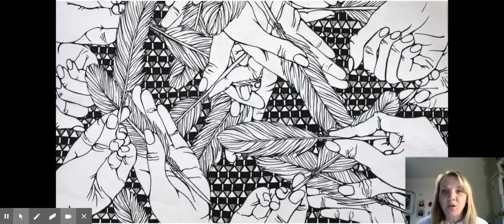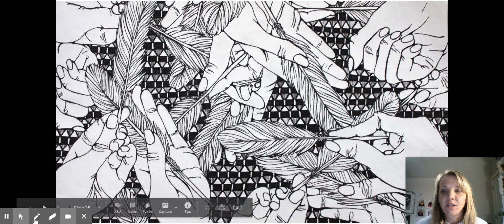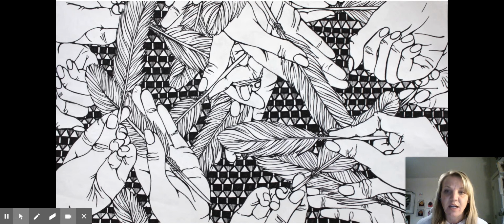So here's an example of finished artwork by a student. And what I want you to see here is that there are many different hands here. It's all the same student's hand, and there's many drawings of a feather, but they're all different angles and different viewpoints. So they're combined together in a composition. So the artist had to think about what they wanted to include and what that was going to say about them. And then they had to do some development of their idea, practice their skills, look at how they were going to lay it out, and then create it.